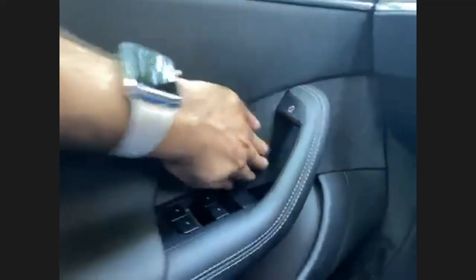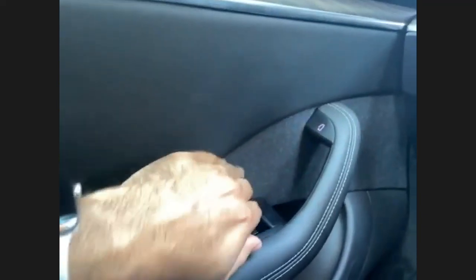I also, close this door. I also love the inner kind of mesh. I don't know what this is. This is kind of like a tweed, which is really nice. Oh, so it's not the Alcantara. That's a different material they're using. No, the Alcantara, I think, is on the interior visors. But this is kind of like a tweed. And then this is Alcantara. Oh, wow.